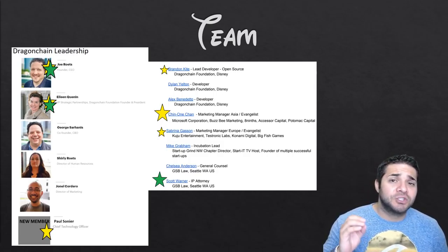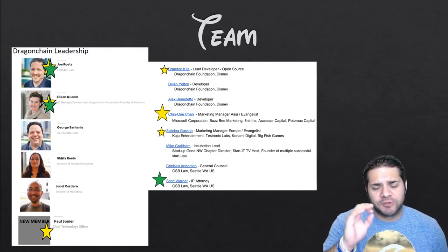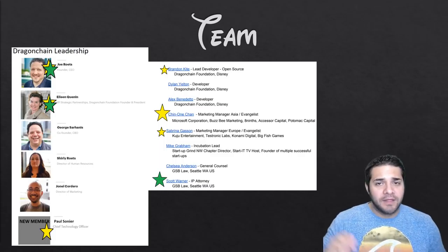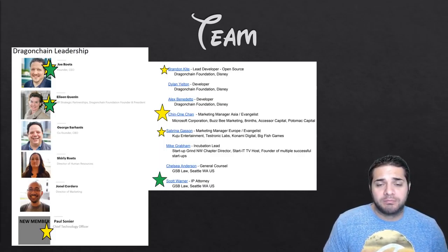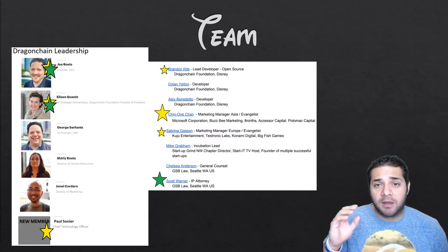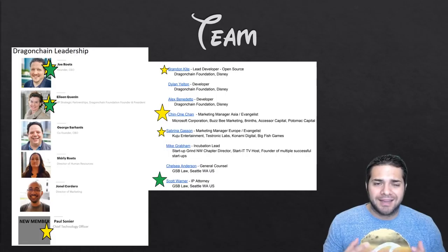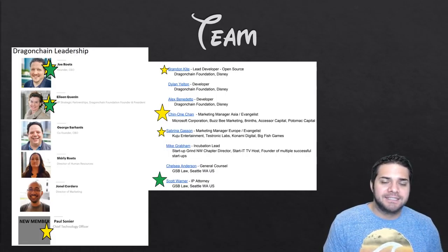As you can see, they have two big multi-superstars on the team with super important roles in the project. The smaller part of their team that aren't in leadership do have some stars — a green star and two normal stars. Such an impressive team overall. I love seeing this.